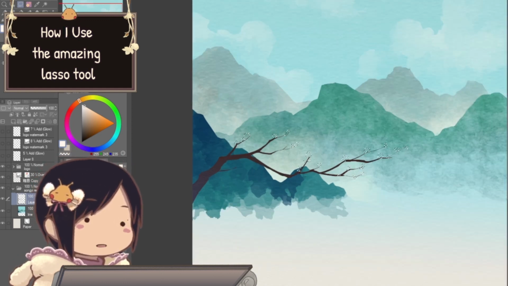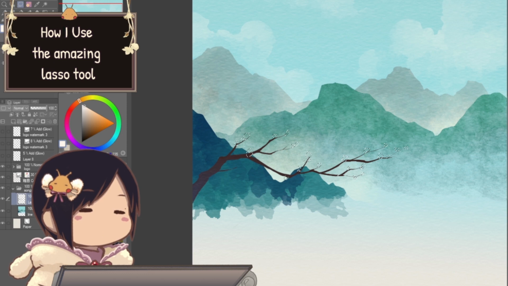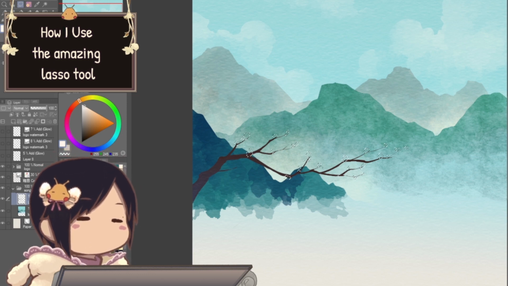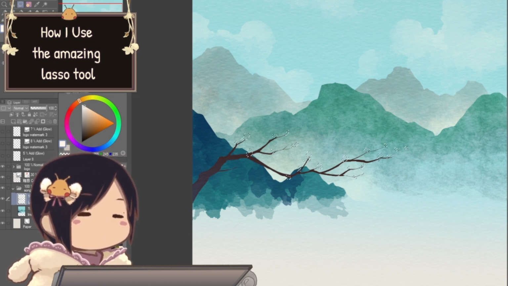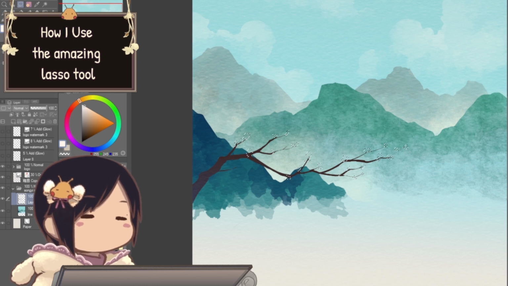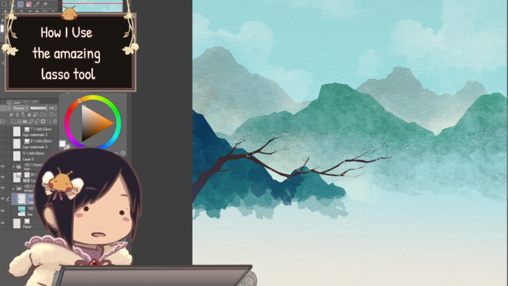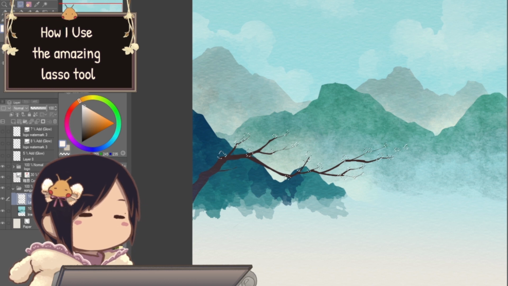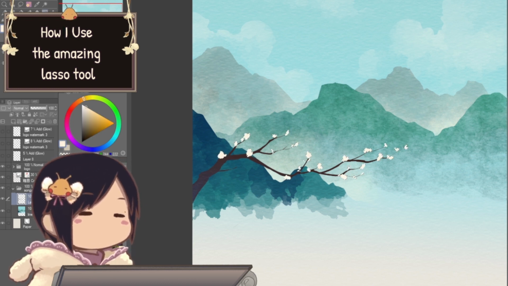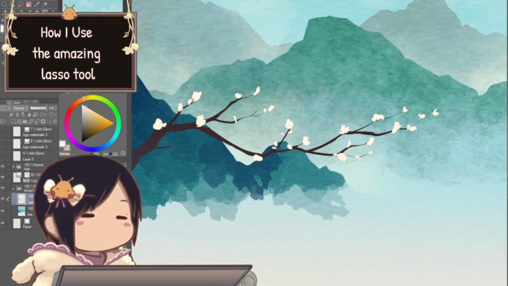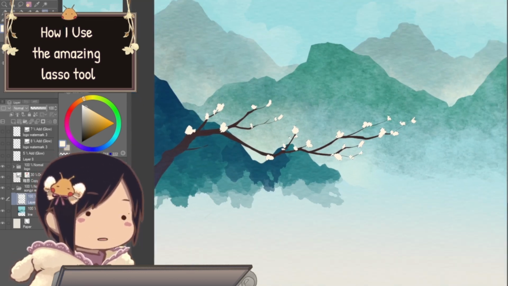You can always go in with your brush pen afterwards to make it more detailed, but if you're just doing a sketch or concept or trying out ideas, this would be more than enough. See? Voila! A bunch of flowers all at once.